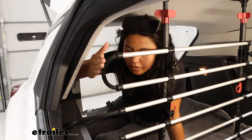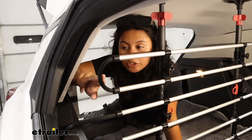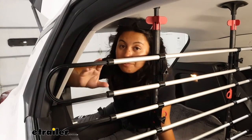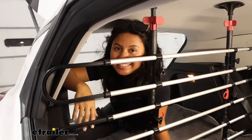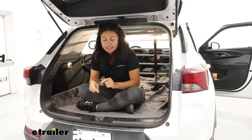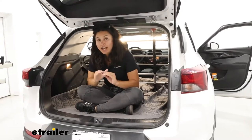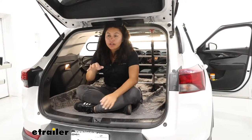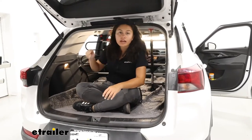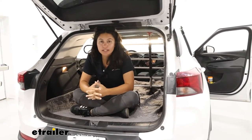As for the width, the minimum is going to be 39 inches. If you push both sides out all the way, you're going to have a maximum width of 66 inches. Where this shines is it's very quick and easy to set up and take right back down once you've figured out how it's supposed to fit on your vehicle. Now figuring out where the heights of the barriers need to go and where it's best to put those legs will take a little bit of time.